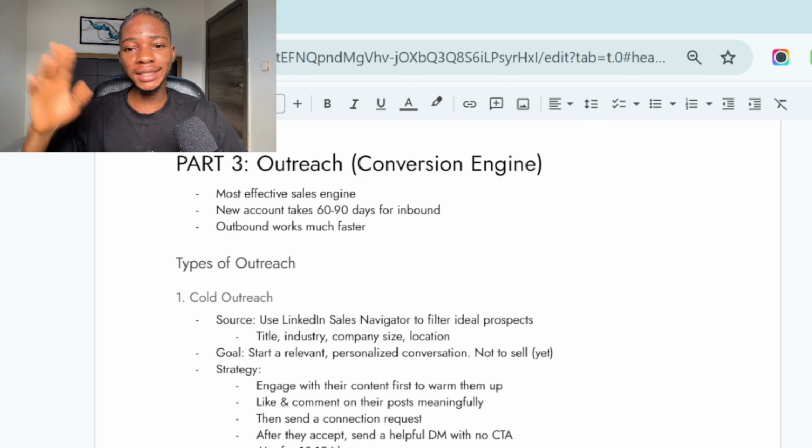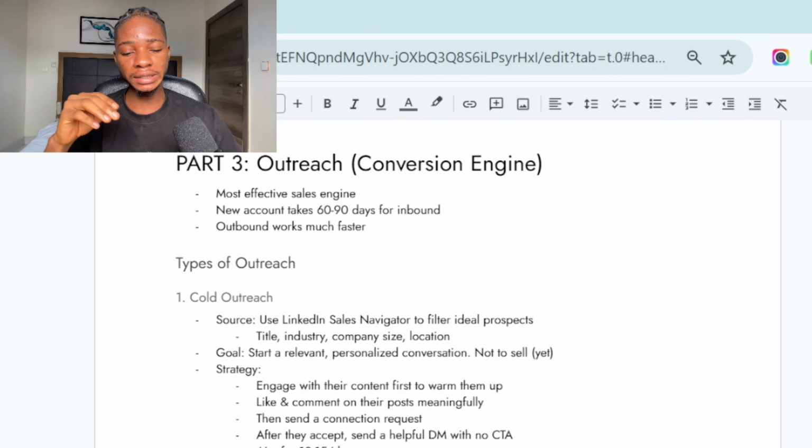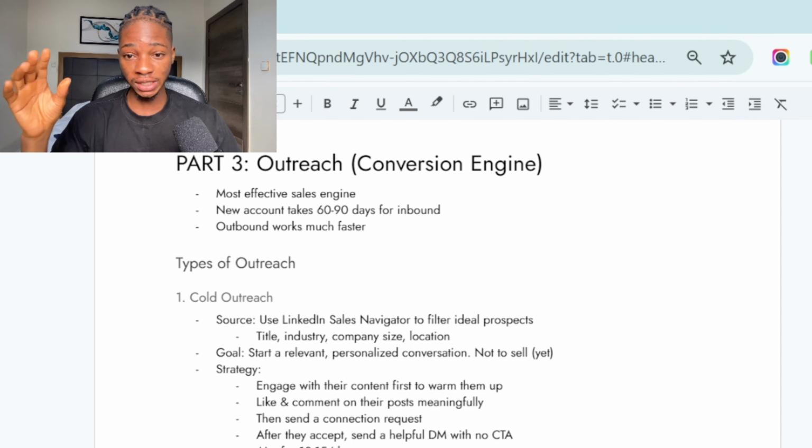So one thing I didn't mention earlier when it comes to content and generating inbound leads is that building a good foundation takes 60 to 90 days, unless you have very exceptional case studies, and you're very good at generating views on your content, at generating attention, going viral, all of that. Otherwise it's going to take an average of 60 to 90 days to start driving inbound leads, because people are going to take a while to actually trust you.